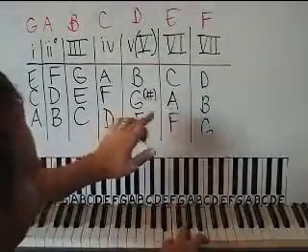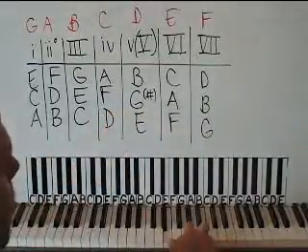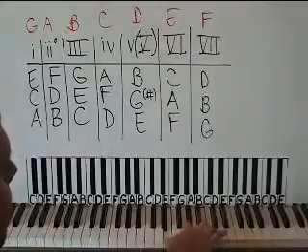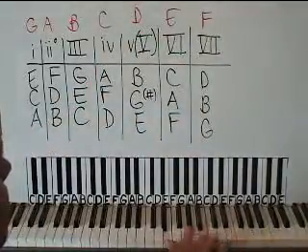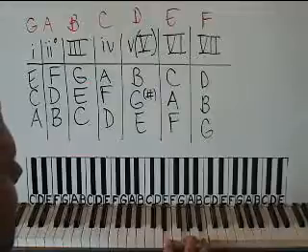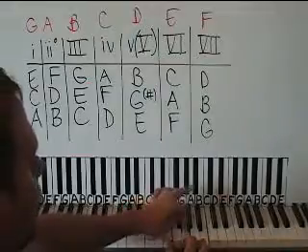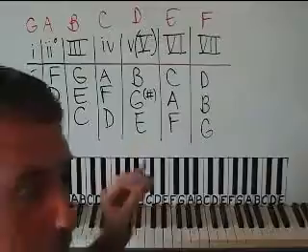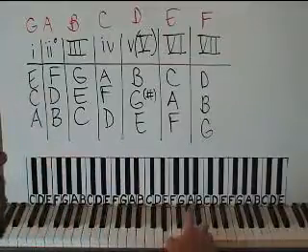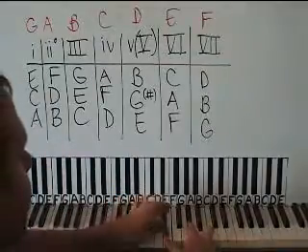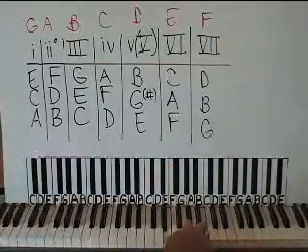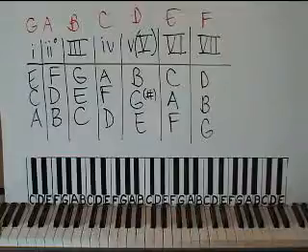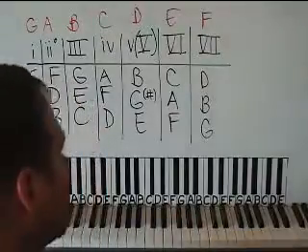But if we want to change the quality of that chord and make it a major chord, we make the G a G sharp, okay, then we change it to a major chord, and that's why we have the capital 5 there, right? Because if it's just E minor, E, G, B, it's a minor chord. That's the normal way it would occur. But if we change the G to a sharp, then it becomes a major chord. Okay, so we have the major, and when you play in minor keys, that happens a lot, okay?